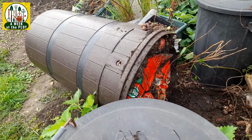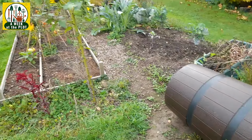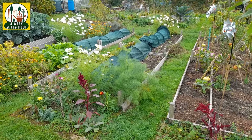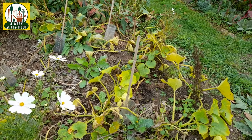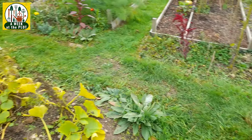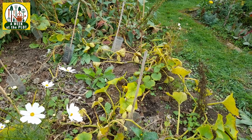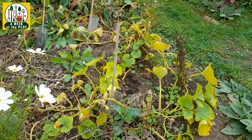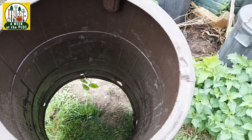But yeah, I mean, there's some decent compost in there. I sort of need to find somewhere to put it, and I'm mulling sort of there. Oh, actually, no, this is a sensible place, isn't it? Because I can relatively easily move it from there to empty it. Yeah, that's what I'm going to do. We've got no fruit in this area, so I'm just going to sort of try and get it on top of here, and then we can have a look at what the perennial weed compost bin contains. That is now empty.